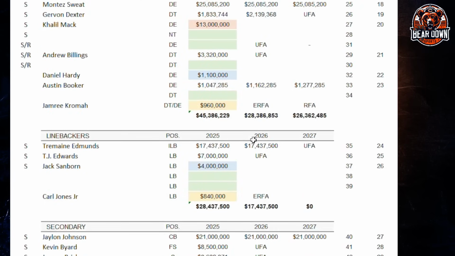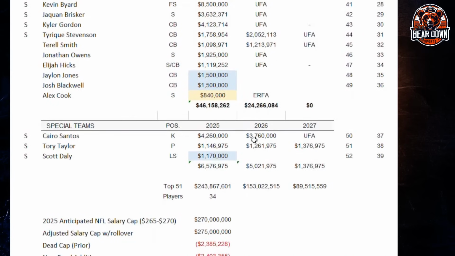Even with all these moves I've made, you can see we have $8 million left, and that's before you sign the final extra guys. You're going to have 3 or 4 league minimum, and there needs to be a buffer, and then you've still got to account for rookie and practice squad, which is all included in there. This includes everything: your top 51 against the salary cap, the new Deadpool editions, rookie cap, everything. So that's what it leaves us with, but you've got to have some buffer cap.